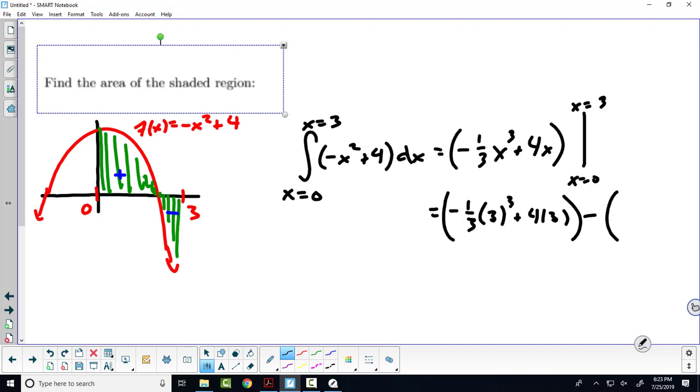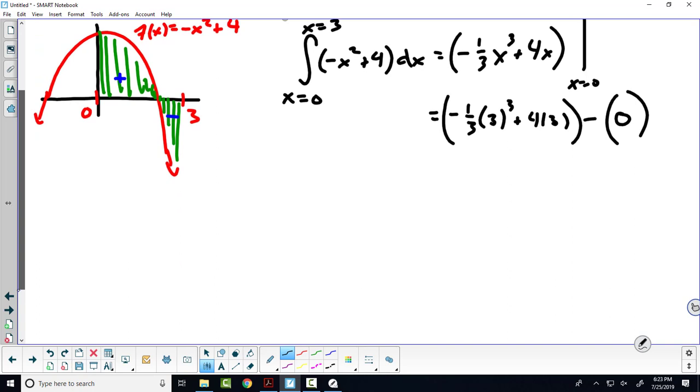There's no constants here. This is a polynomial, so just to save myself some time, I know that's going to be 0. Okay, you're welcome to do that. Do look ahead on that. Careful, will it always be 0 if the lower limit of integration is 0? No. If there's an e to the x or cosine of x, no. Or if there's a constant term.